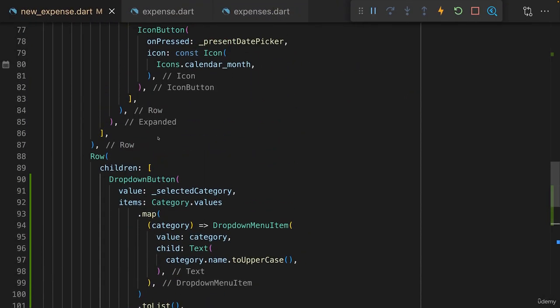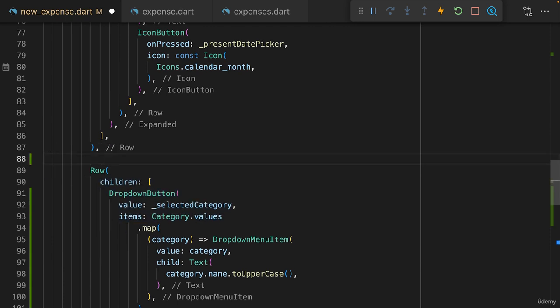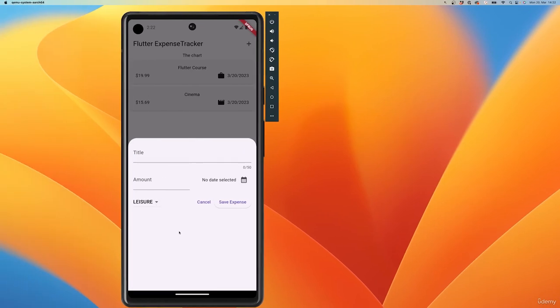And for that, of course, we can go to this place here before we start that row that contains the drop-down button. And here add a const sized box with a height of 16, for example, so that we have some distance here.